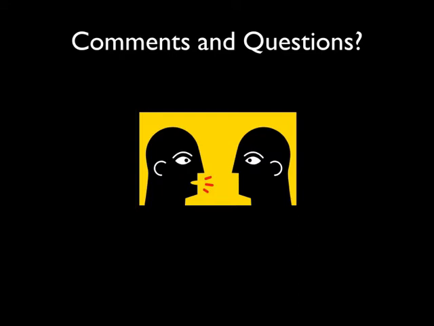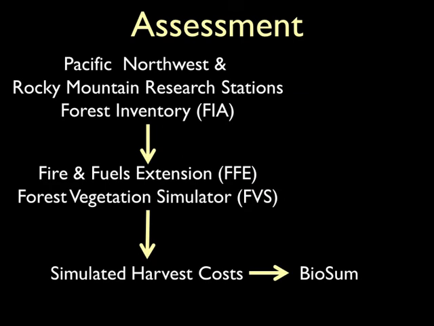Thanks, Terrie. This component of the Joint Fire Science Project was a chance for us to pull together a different kind of synthesis. Rather than attempt to stitch together studies covering different areas and based on a variety of assumptions, we modeled a common set of assumptions on a nationally consistent, systematic field plot sample that is the FIA inventory. FIA conditions, which are full or partial plots, were handled as stands in the FVS model and its Fire and Fuels Extension to characterize current stand attributes, such as indices of crown fire potential, and to apply mechanical fuel treatments that generated cut lists that were the basis of treatment cost simulation and estimates of wood product quantities and values in the BioSum framework.